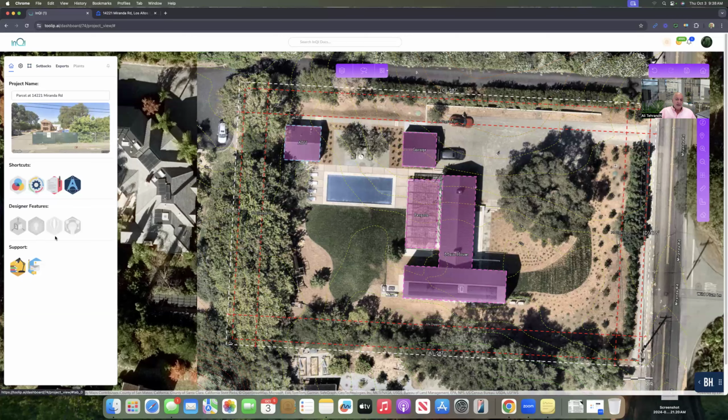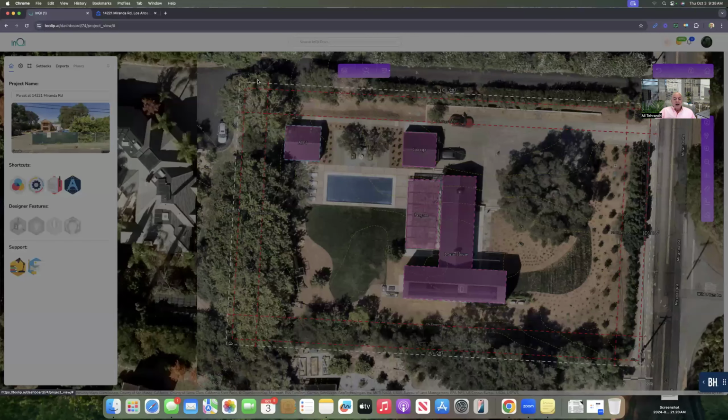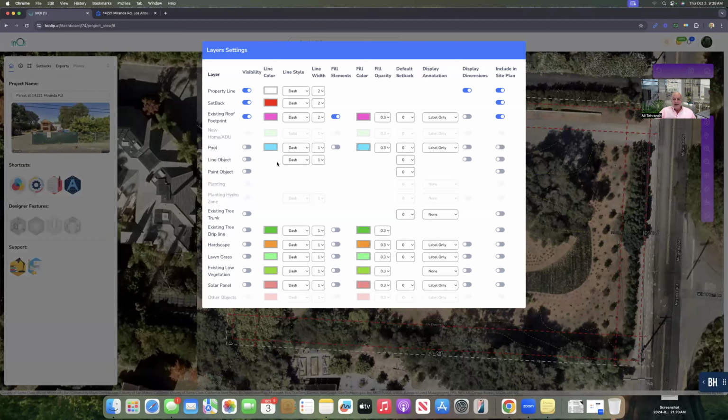This area that you see says designer feature, not available to you. We have another webinar that will talk about it on that side, so that's not a problem. Now let's talk about clicking on this one, which is layers. It doesn't matter. I'm going to click on this one and enable whatever you can enable. The system would either recognize it, or you can draw it, or both. You can recognize it, delete it out, and do your own. But it has to be a layer that is enabled. It's similar to AutoCAD and other things, but there is recognition built into this.